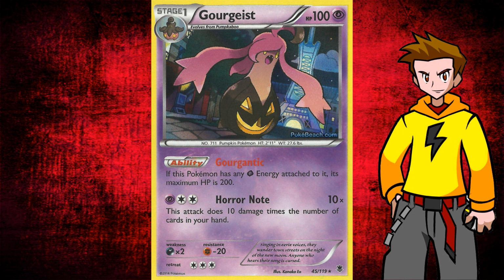That way we can also not be poisoned, paralyzed, burned, and any other special condition. He has an attack, Horror Note, 10 damage times the number of cards in your hand. So if you have a huge hand, it could actually attack as well. But yeah, that amount of HP is also something to use it for.